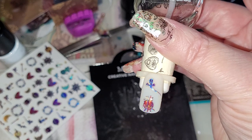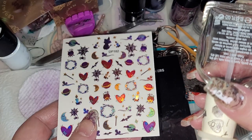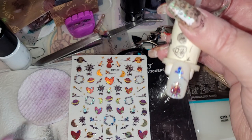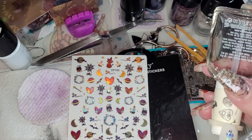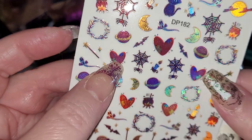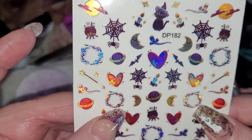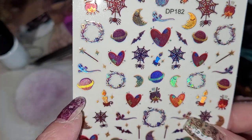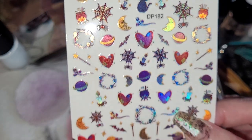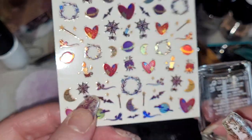Maniology — hint, hint — keep them in stock! This particular design, these colors, reorder them all the time. Not just Halloween, but year-round. Because they have other things that you can use — I like the hearts and the magic wands and the wreaths and the planets. You could do these completely all the time, not just during Halloween. So yeah — all the time!